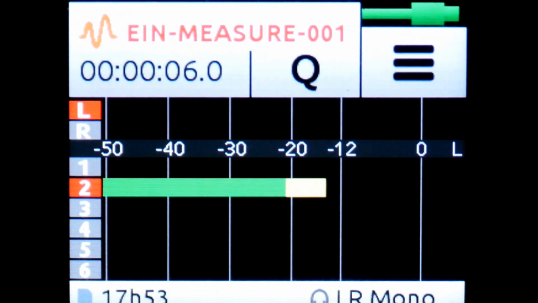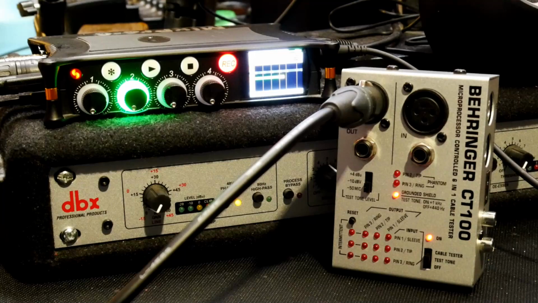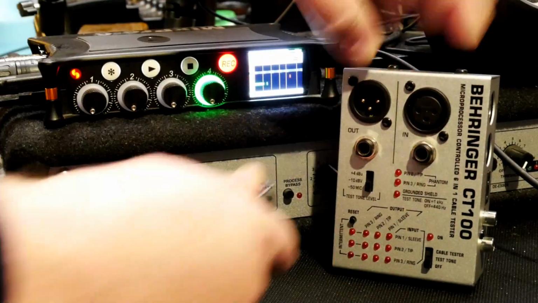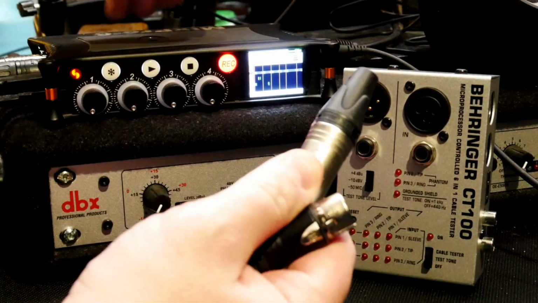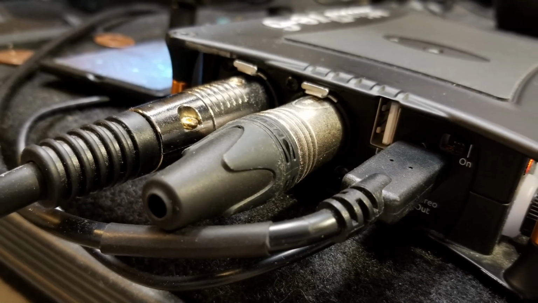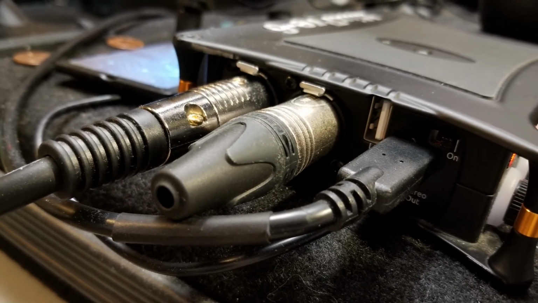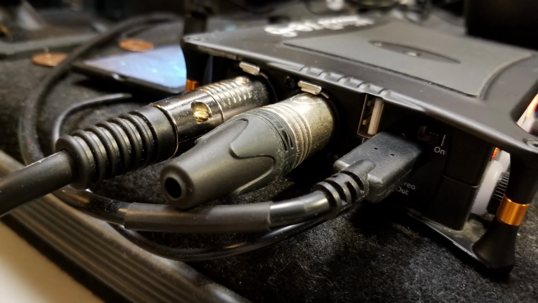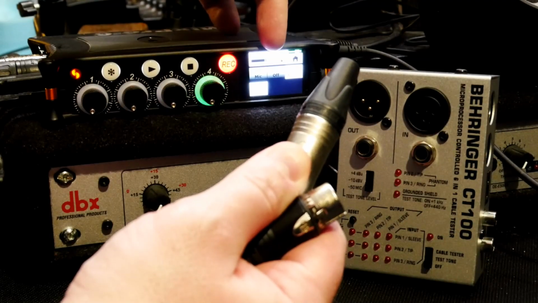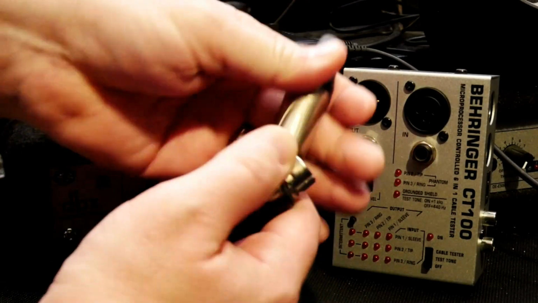I've recorded enough tone by now, but I'm going to leave it recording as I unplug the cable from the tone generator and connect up my XLR dummy. Now, I do recommend plugging it directly into your interface or recorder, but I made this cable and trust it 100%, so we're doing it this way instead. Like I tell my kids, do as I say, don't do as I do.